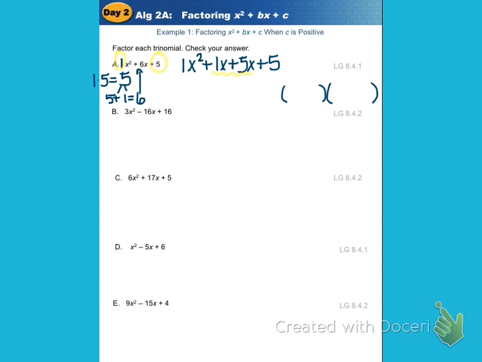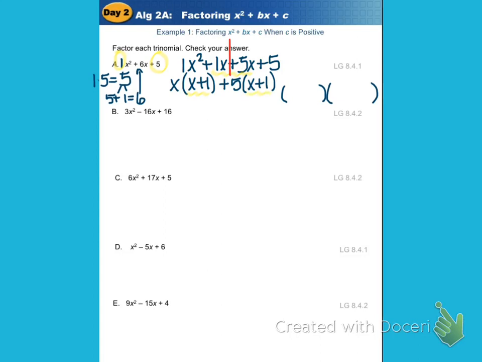And then we're going to factor by grouping, which happens when we have 4 terms. We just split them right down the middle. So I'm going to go ahead and split those right down the middle. I'm going to take a look at the first two and see what I can factor out. So out of 1x squared and 1x, I can take out just an x, or just a 1x. And when I take out that x, it leaves me with x plus 1. And when I look at the second two terms, 5x plus 5, I can take out a 5. And when I do, and that's a positive 5, it leaves me with an x plus 1. So there's my common binomial that I was looking for.